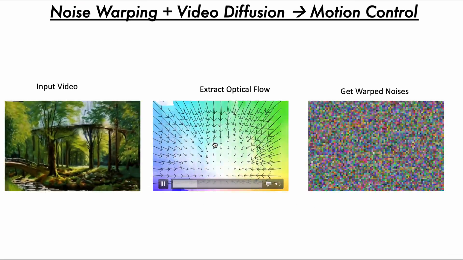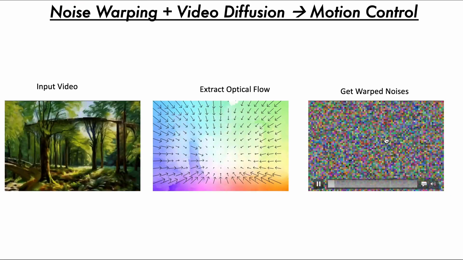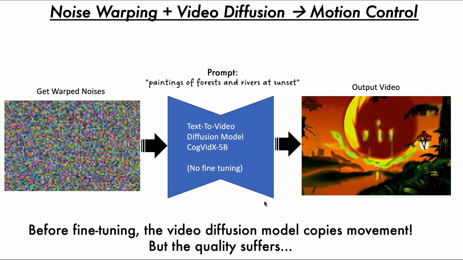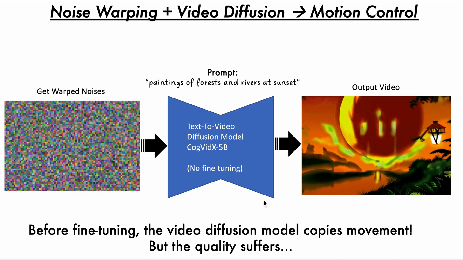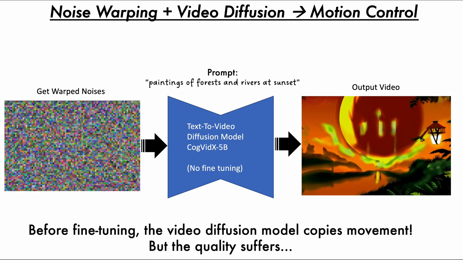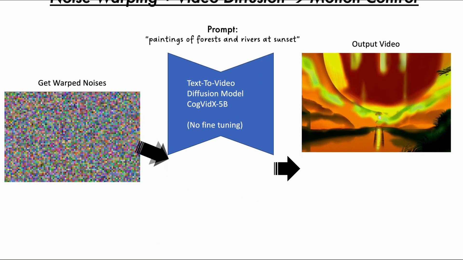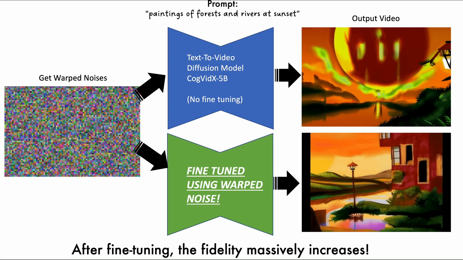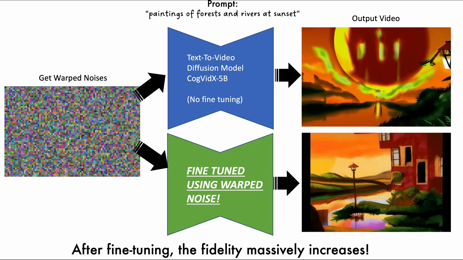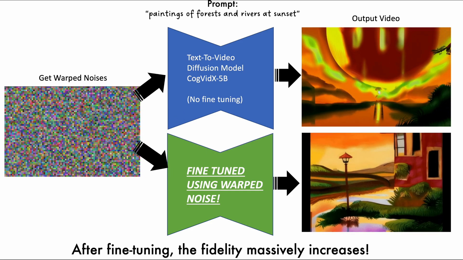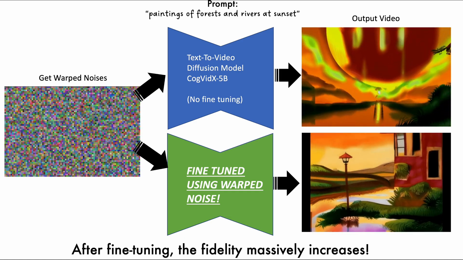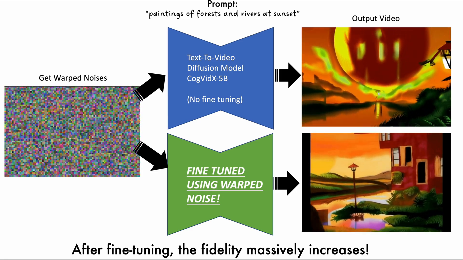So here's the input video, here's some optical flow, and here's some warped noise. If we just run it through a video diffusion model without training it, the results don't look very good, but it does follow the flow. After fine-tuning, we can get much better results that look much nicer. When we fine-tune our video diffusion model using this warped noise instead of regular noise, it can be controlled from that warped noise initialization.